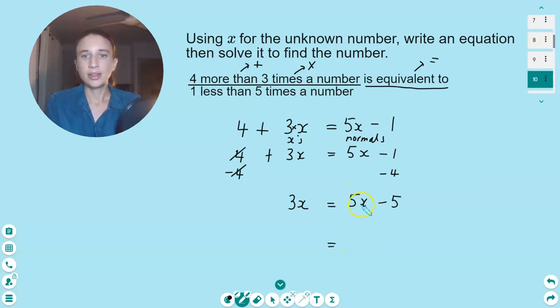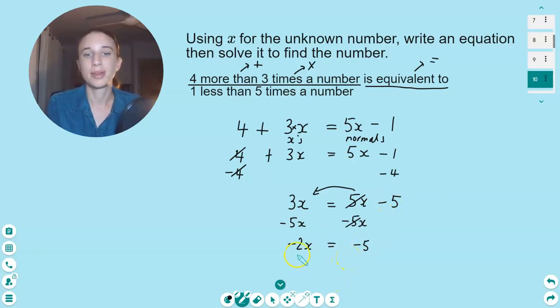Now, look at this guy. He's there and he's meant to be over with the x's on this side. How can I get him there? I need to do the opposite sign to undo. And what I do to one side, I do to the other. What's 3x take 5x? Well, we're crossing through the negatives. 3 take 3 is 0. Take another 2 will get me to the 5x. So we're going to go take -2x. 5x take 5x, 0. And we're left with -5 on that side.